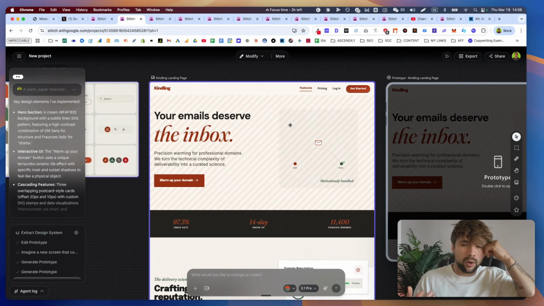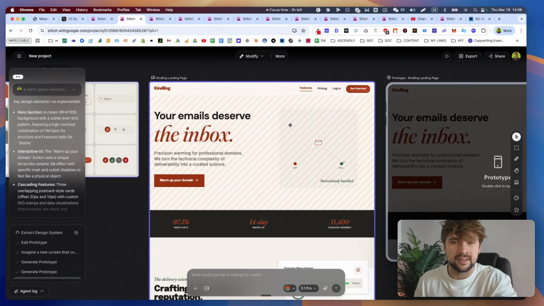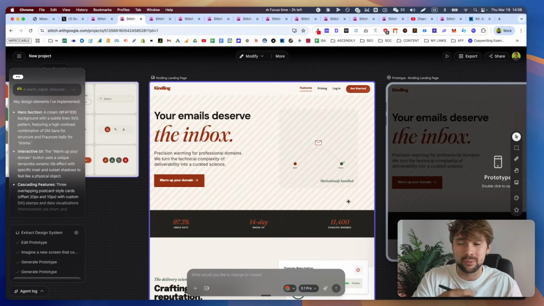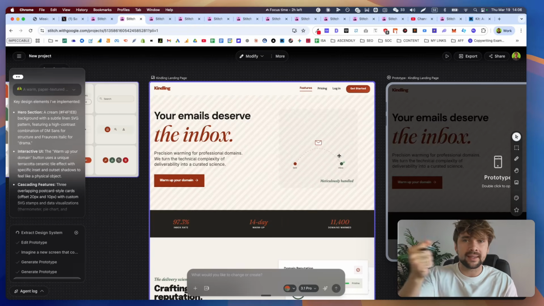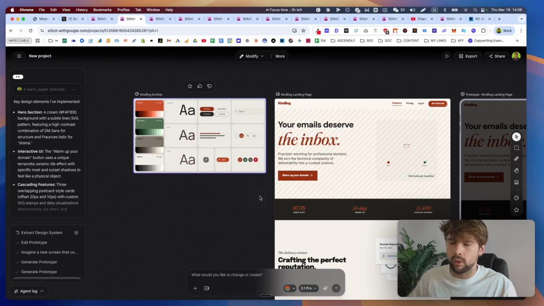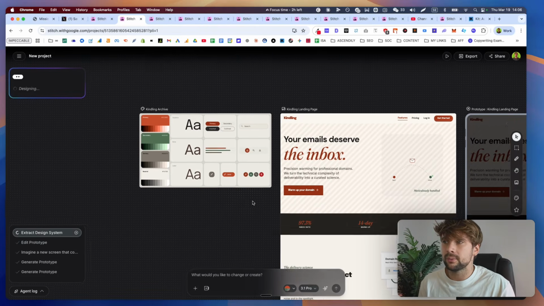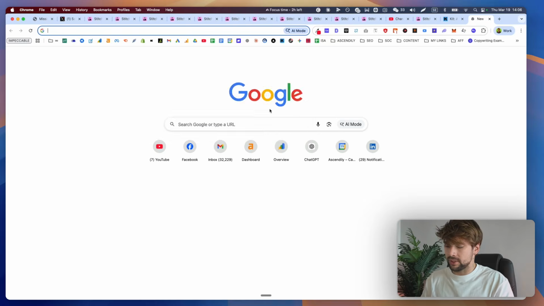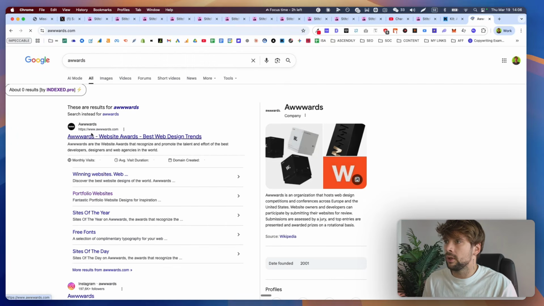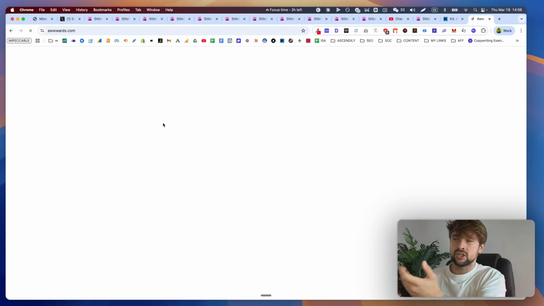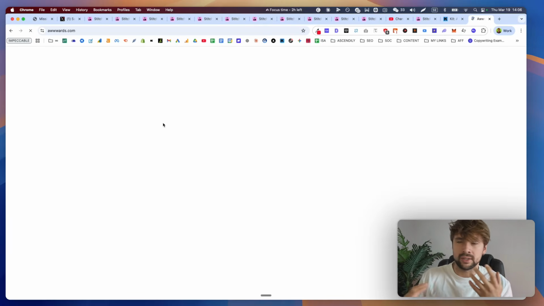So this means that if you know a website that you really, really like the design of, I forgot I had my AirPod in. So if you have a website which you really like the design of, you can just take that and import that into your own design system. Take Stripe, Zapier, Facebook, whatever you want, really. So here's where it's good to have a little outlook on what kind of websites are out there. And you can use such things like awards, for example, for checking cool website designs. And then you can basically just take their whole domain, import that into Stitch, and you're going to be able to take all of their colors and their design system.